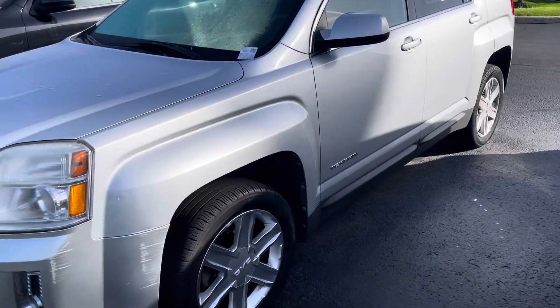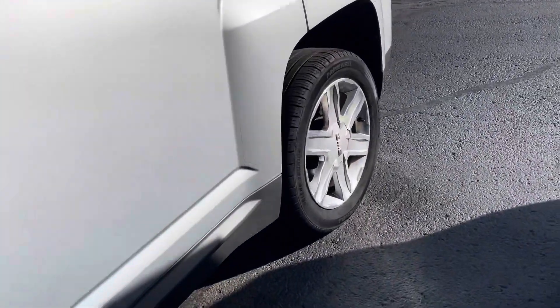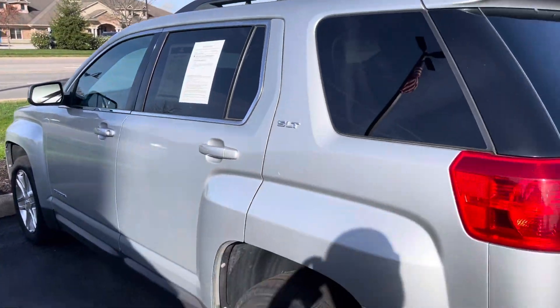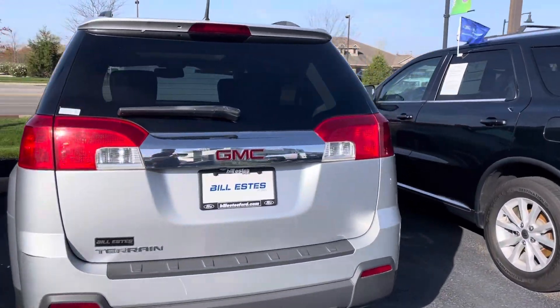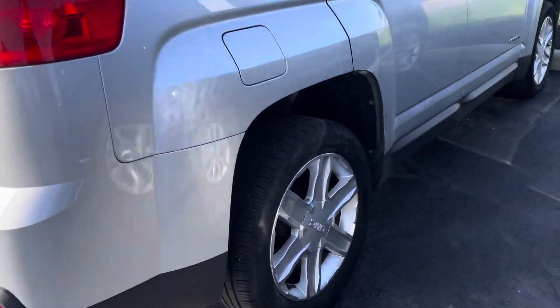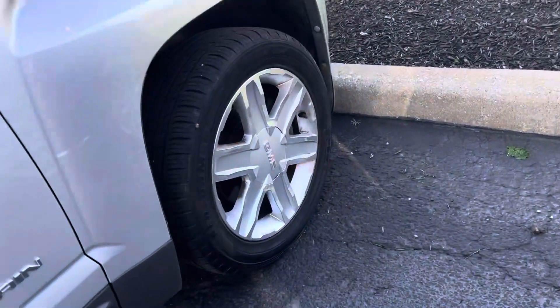It's in good shape. You've got 104,000 miles on it for a 2011 — can't argue with that. Tires and wheels look good. You've got a couple of small scrapes here and there, but largely a good-looking vehicle. Drives well. Love to have you come check it out in person. Going all the way around, as you can see, it's in really good condition.